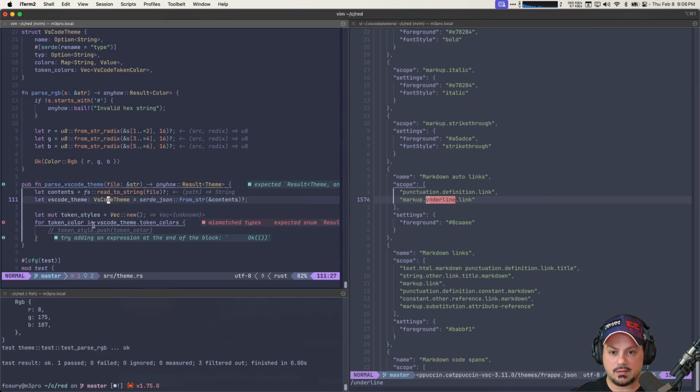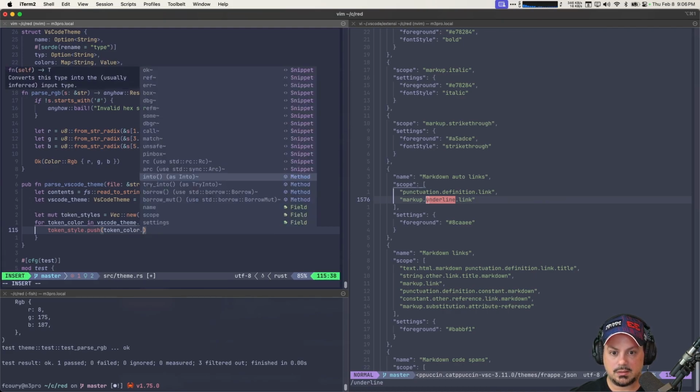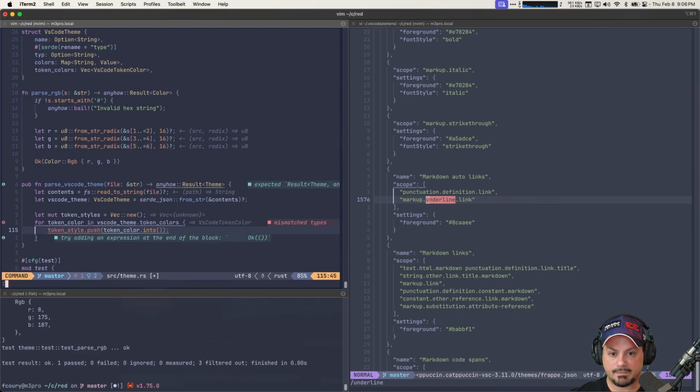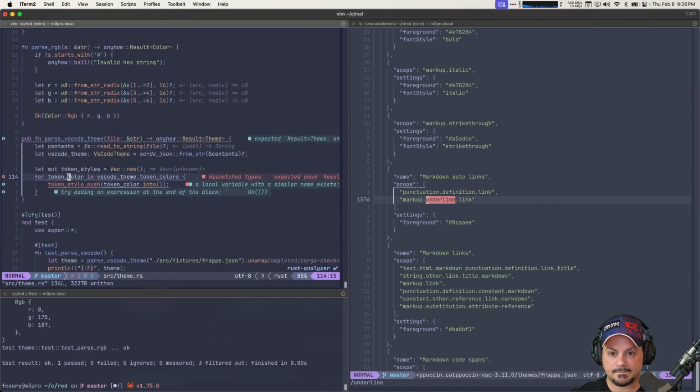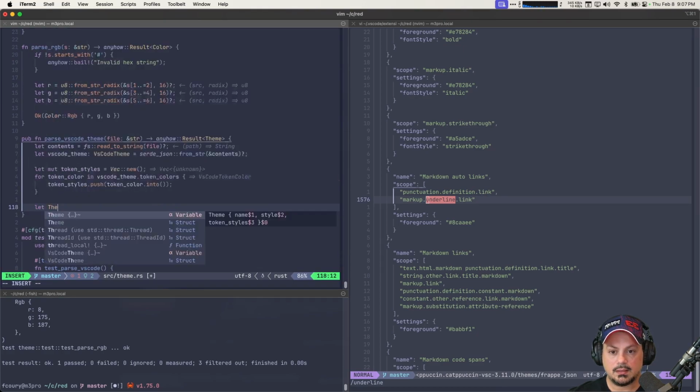So from str, yes, we need to do token styles push token color dot into, I think. Token styles. And theme equals, just need to return theme.